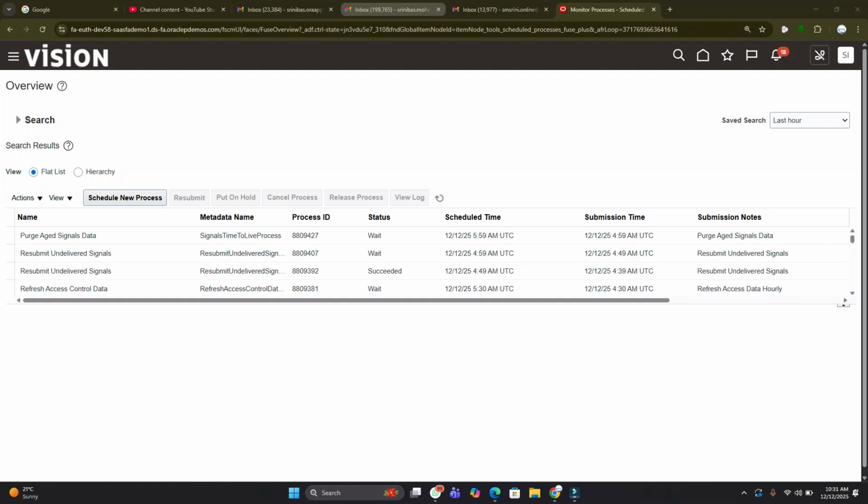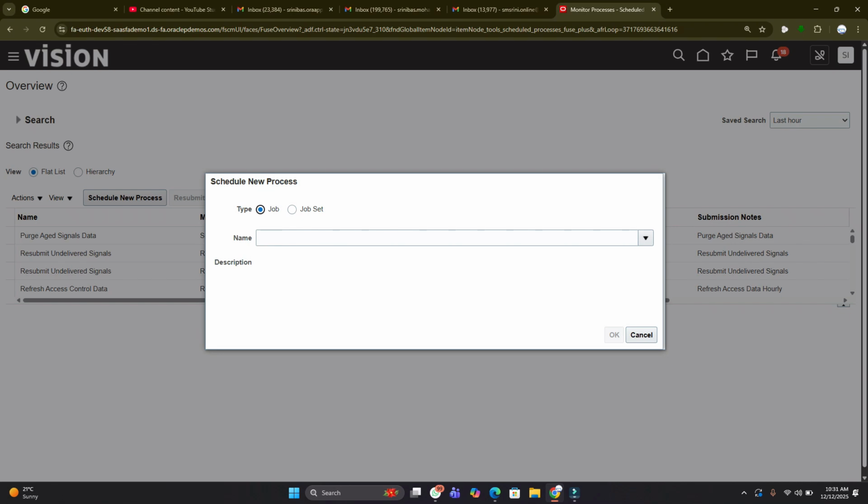So I want to show you two reports related to approval, BPM workflow, which are very useful to analyze the approval rules. One of the reports is if you want to see how many approval groups you have and who are the members of this approval group. So there is a report called approval rule report, sorry, approval group report.